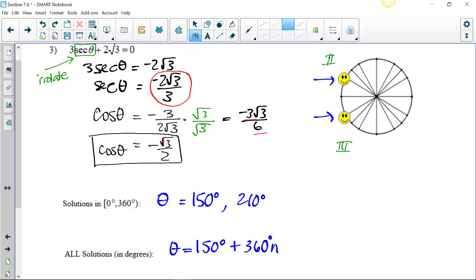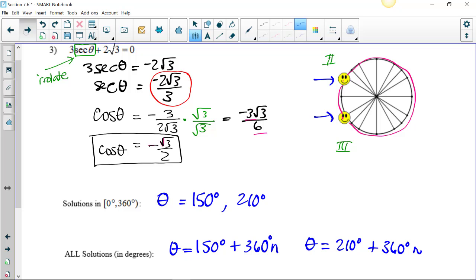Notice how these two solutions are not evenly spaced. The distance between them is different. For example, that's what, 60 degrees? If I want to get from here to here at 60, I would have to go a whole 300 to get to there. So I have to write two separate expressions. So theta then would be also 210 degrees plus every angle coterminal.